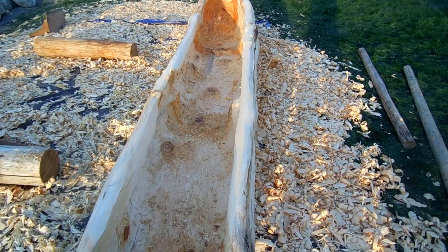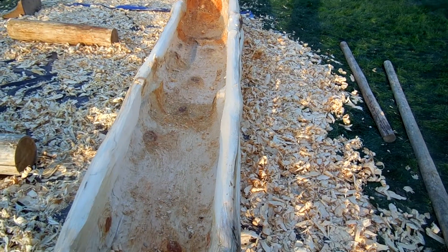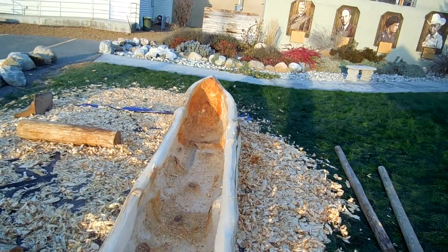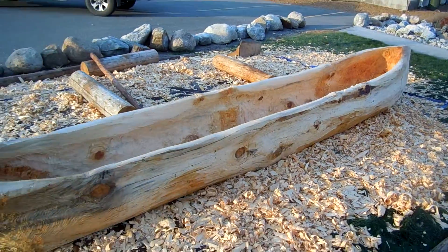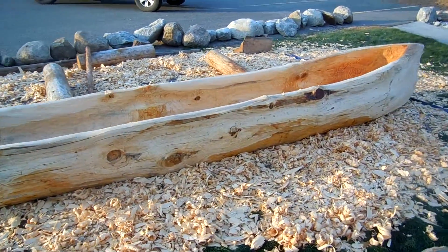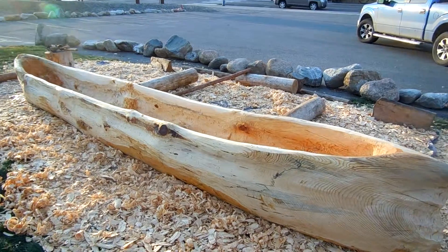Look at that — a couple of spots that's kind of narrow, and that's how it's supposed to be. And then we get digging, and then we're done. It's not going to be long, folks. She's coming along nicely. She's sitting on her own bottom. She hasn't done that in a long time — I don't know if she ever has, actually.